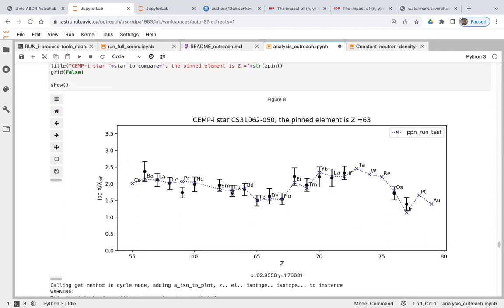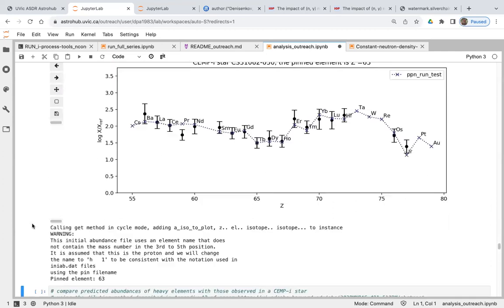So we just fit the predicted europium abundance, and all other abundances are calculated according to the amount of shift that we used to pin the europium abundance. Given that all observed abundances are matched by predicted ones very well, maybe except praseodymium, this one, but that's a different story, there is a very good agreement.